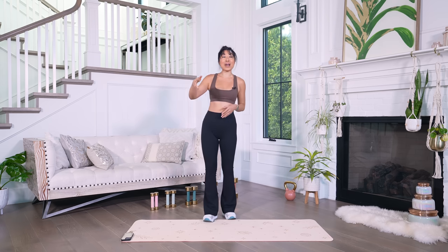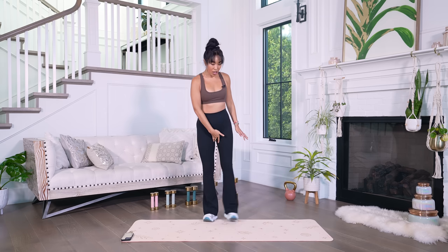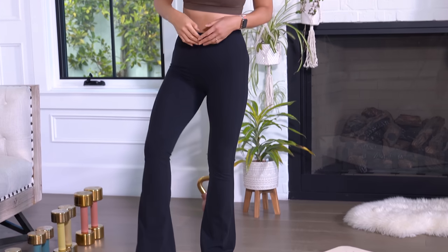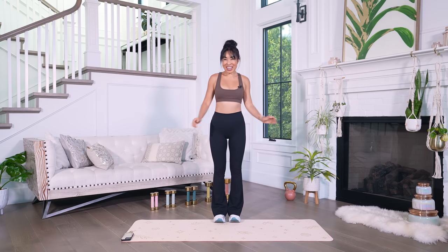So make sure that when you are checking out your flares today, measure your inseam, which is right here, in your crotch area, straight leg, all the way down to where you want your pants to land. And that's gonna be different if you plan on wearing them with shoes versus without shoes. I'll take it off so you can see what it looks like. But I love it when my flare almost hits the floor because I feel like it makes me look a little bit longer and taller.